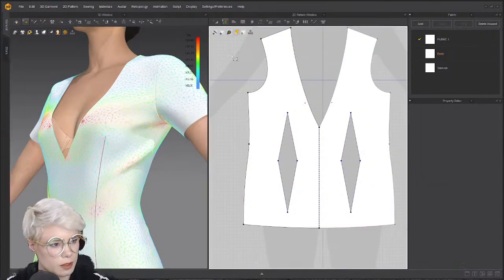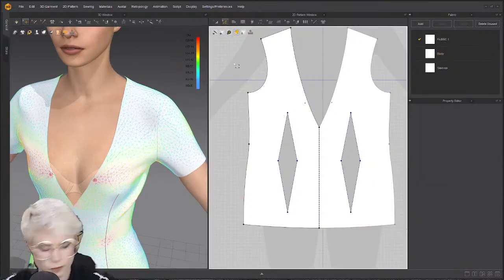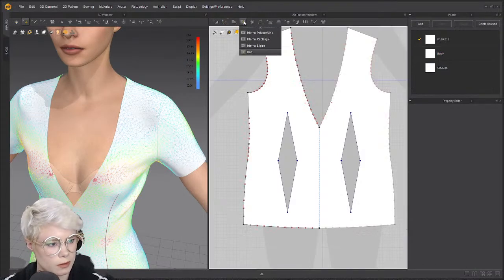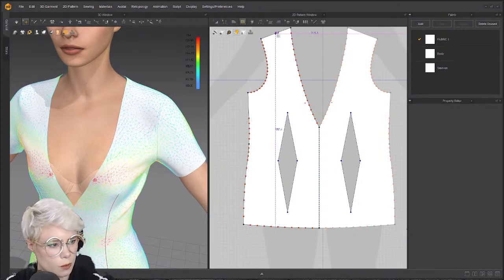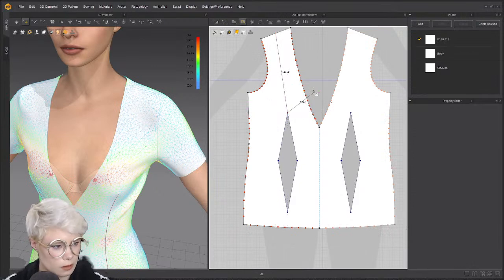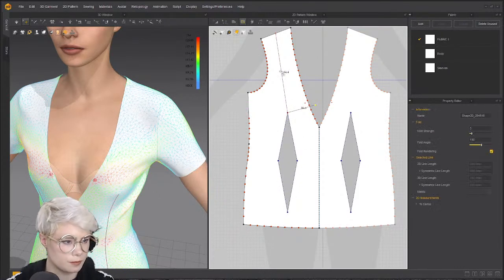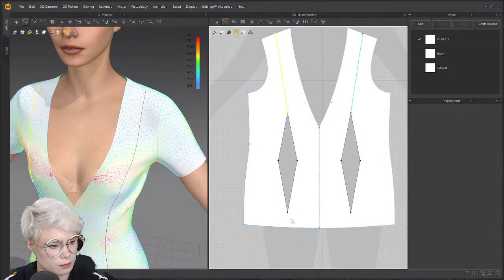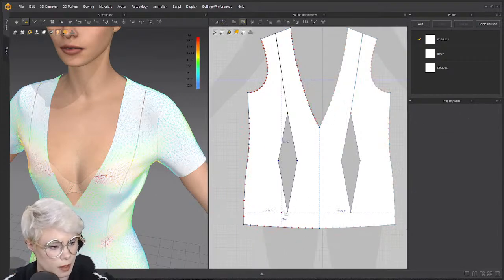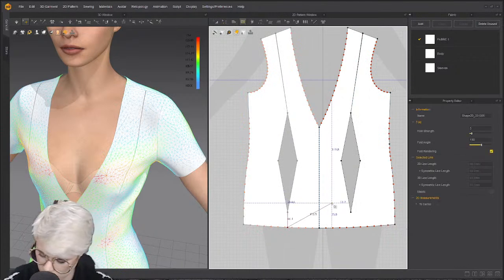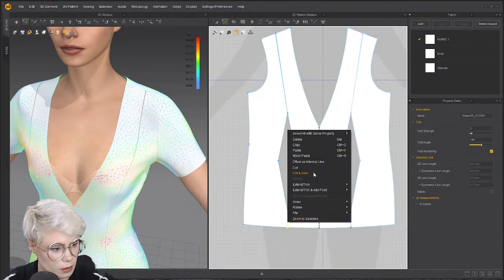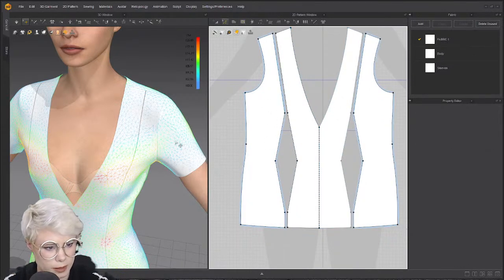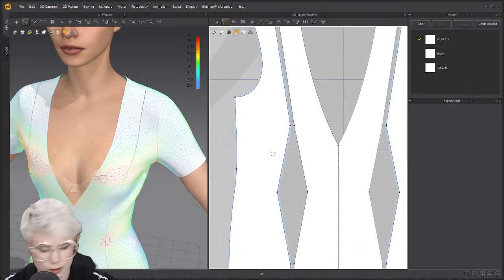And also what I'm going to do is, to keep the shape of the neck here, I do want to give her a princess seam, which is going from the bust into the dart. So cut and sew. Oh yeah, I need to do the bottom too. Cut and sew, and that'll push it away. And then I can clean this up a little bit.